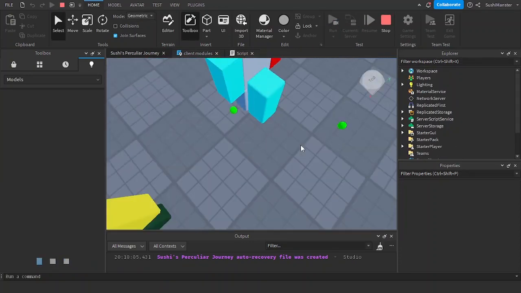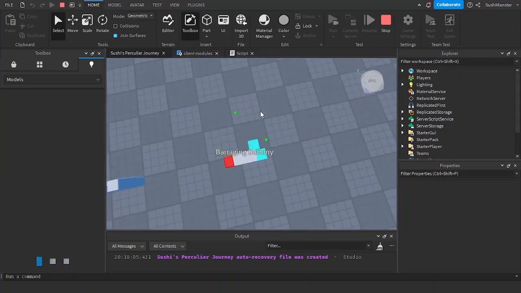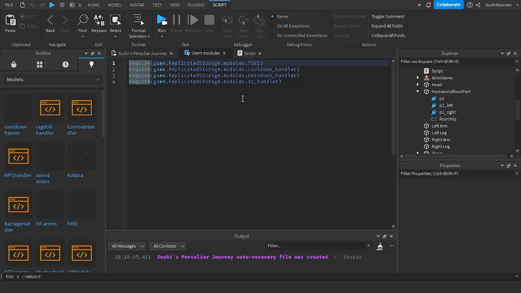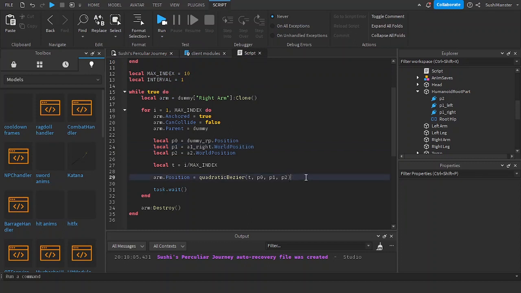Alright, there we go. As you can see, it's curving, but I want it to face forwards. So let's turn the X to 90 degrees. So instead of doing the position, I'll just do something like this.